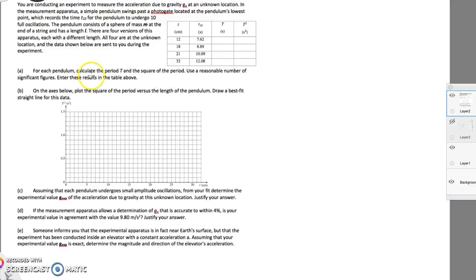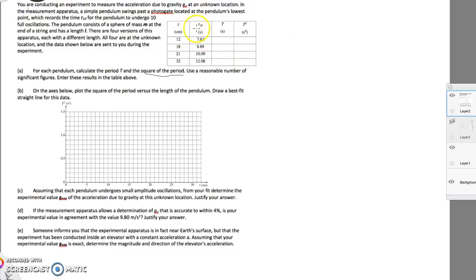Okay, so we want to find T and the square of the period, and I'll talk about why we find the square of the period in a second. But really the first part, and this is legitimately from an AP test, is you've got to find T and square it, and fill out the rest of this table. You probably get 2 or 3 points for filling out this table. So I'm going to quickly pause the recording and fill it out before continuing. Well, I'll do the first one.